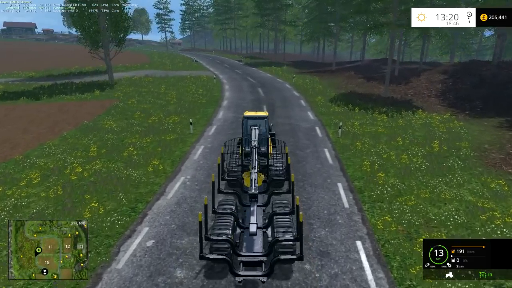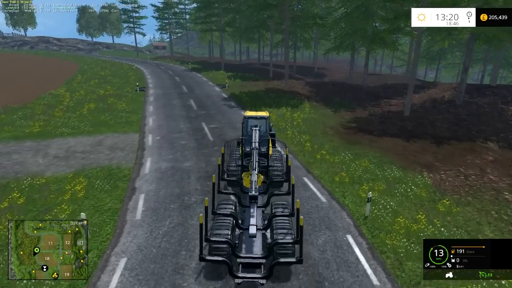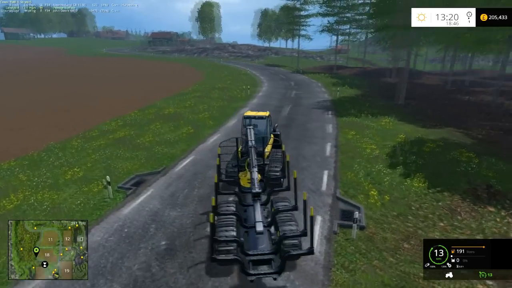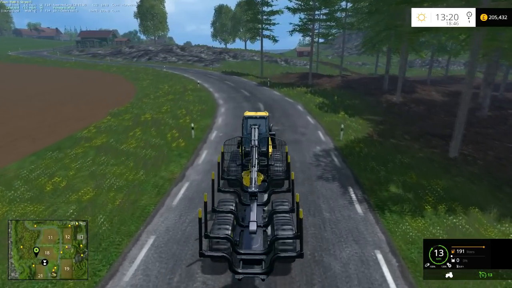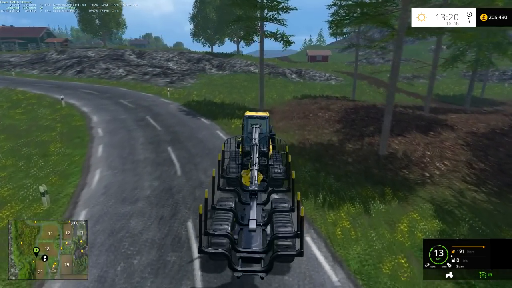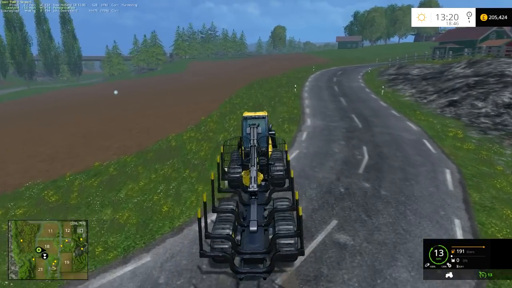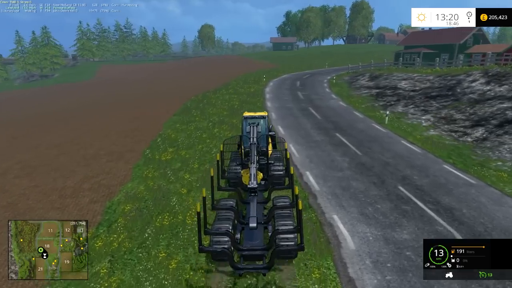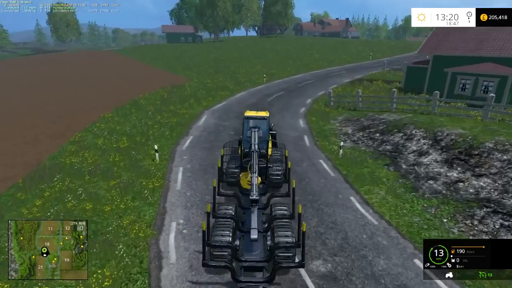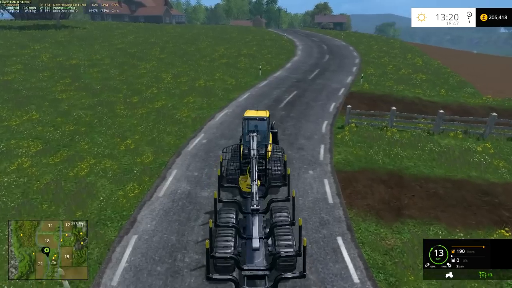There's a few things with forestry that do bug me. Whoa, I was just messaging someone quickly. And again. Combine's working okay, tractor is waiting, 75% fill.